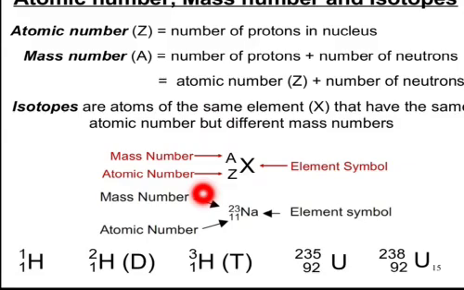So if you are going to identify an atom, you should know the atomic number of that atom, not the mass number. If you are not given the mass number or the number of neutrons, there is no difficulty in finding that atom, because the atomic number is the identity. If you are given the atomic number, you can clearly find out which element it is, what its symbol is, and how many electrons and protons it has. You can see two examples given: one is hydrogen and the second one is uranium.